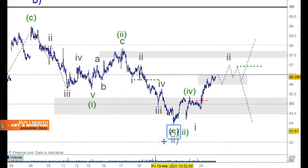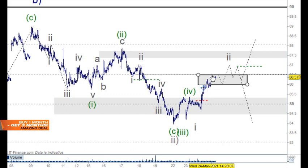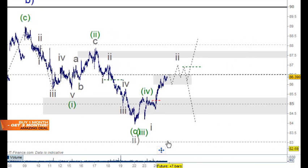So if we consider this an A and a B wave here, and then 1, 2, 3, 4 and 5, the first high above the level, that's where we want to go long from at that point, because that would eliminate any move to the downside. So that's where we have been short here. We've been stopped out just in here, and this is where we can go long from at this point here.